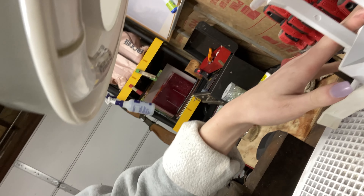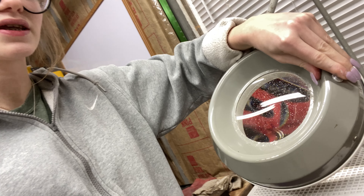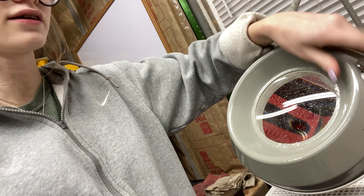All you do is fill this chamber right here up with water, and then the water flows to the grinder bits to keep them wet and cool while I am grinding. Then I use this handy dandy lamp — it is a magnifier, and it turns on, but it's a little wonky. It's really old.